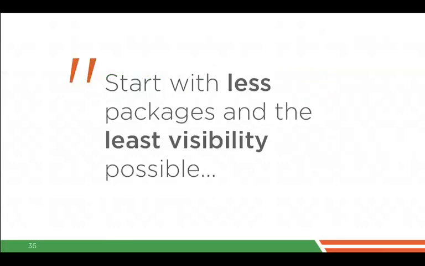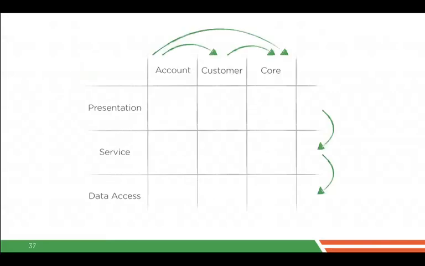Okay, so that's at least the rule I apply to the code I write nowadays. It's like, okay, fewer packages, and first of all, don't make classes public by default if you don't need to. I mean, we're developing quite some framework code, so there usually is some need to make them public, but just the least visibility can also mean extracting some code of your class into a static inner class or something, because if that creates a reasonable abstraction and is only used inside that class, you don't have to expose it to the outside world.